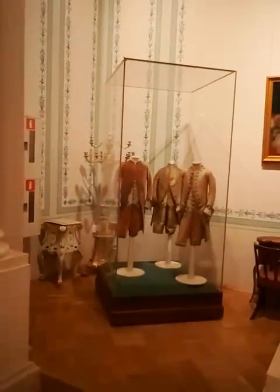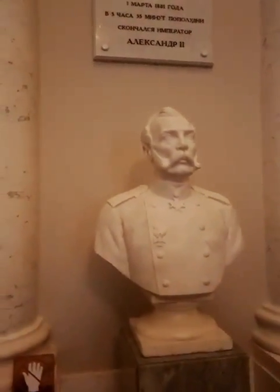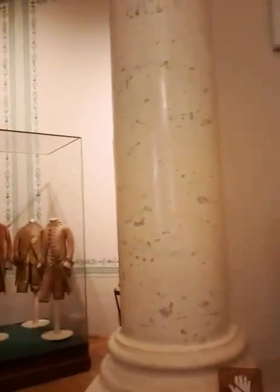This is Alexander II, right? Yes. He was attacked by terrorists. Oh, that's what the church is called. Yeah, it's full of blood. There he was wounded and he died. But who was the terrorist that killed him? There's an organization, People's Will. They consisted of several people, but the one who killed him was Grinevitsky. He also died as a result of that attack. But what was the reason for killing him?